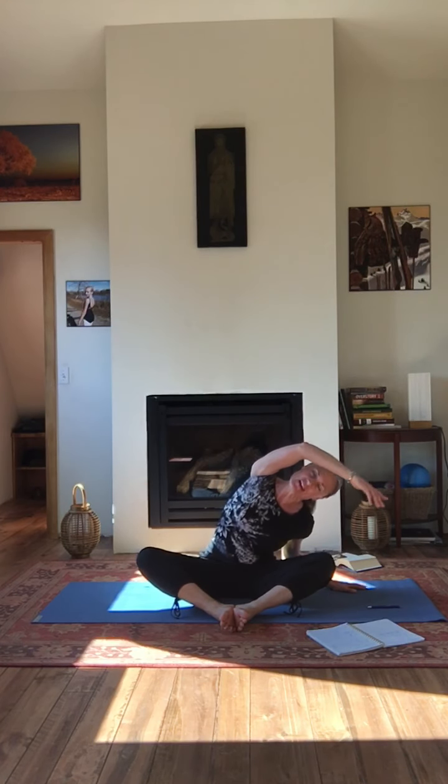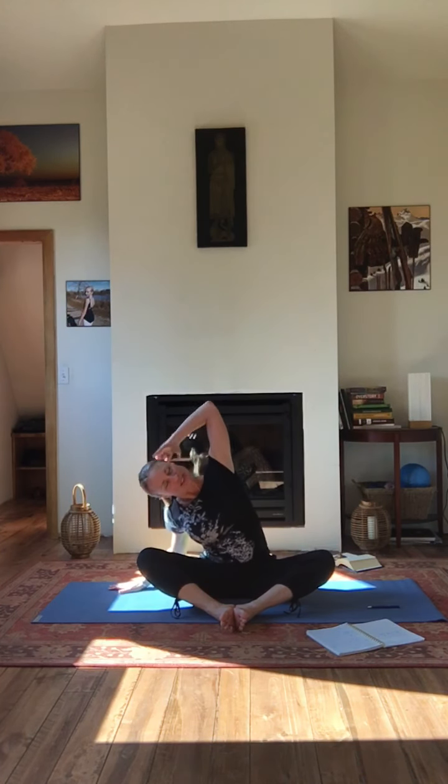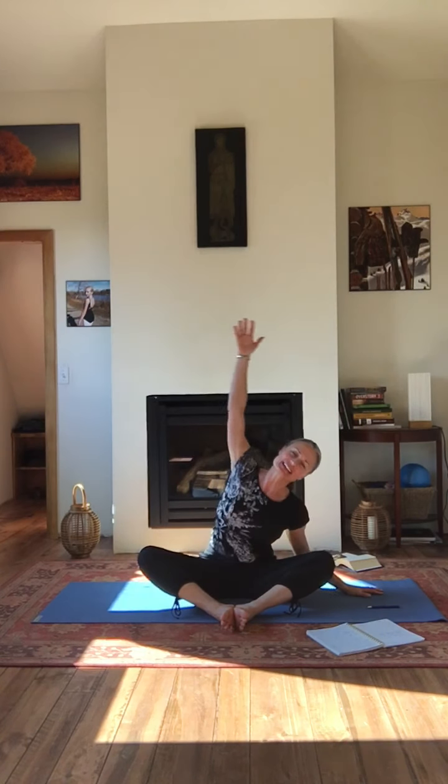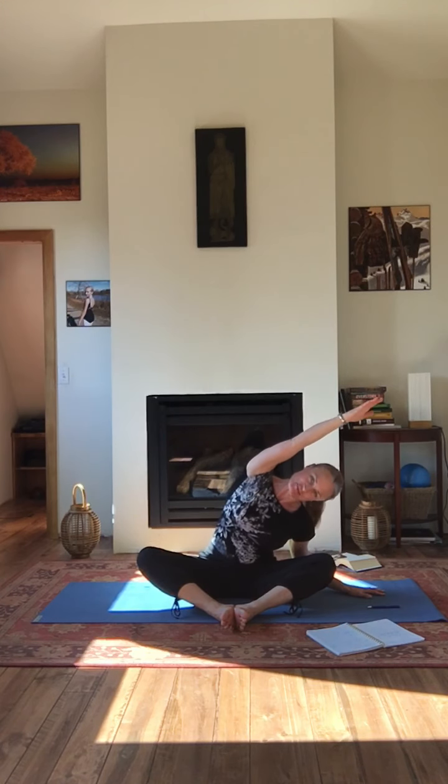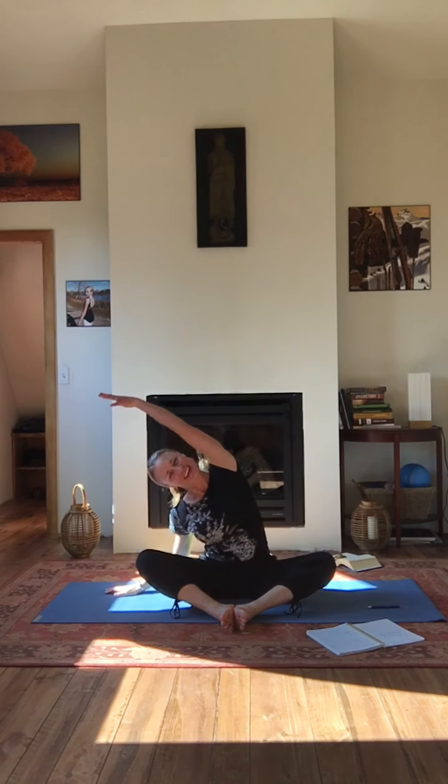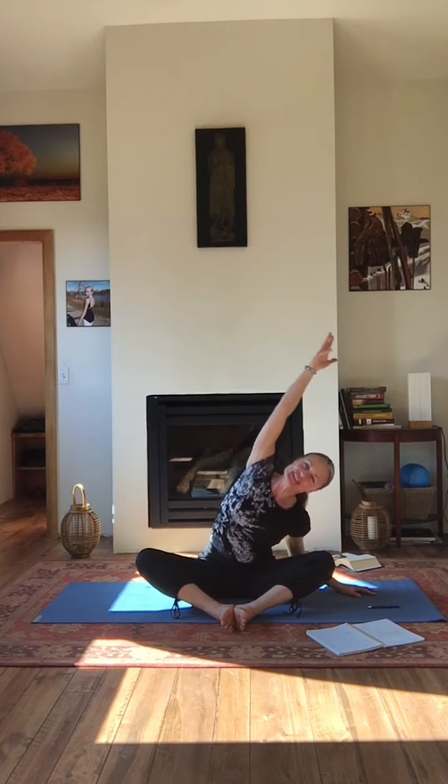Good, take a breath or two there, really pulling those toes away from each other. Good, and then let's do some side bends here. So let's inhale up whichever arm you want. Exhale, take it over. You can keep that arm at a lower setting if the shoulders are talking to you today. Inhale, exhale, side bend, really lengthening through those side ribs and trying to keep the shoulder of the upper arm down away from the ear. So even though you're reaching, that shoulder doesn't bunch up and crowd your ear there. Good. Both sit bones stay rooted.